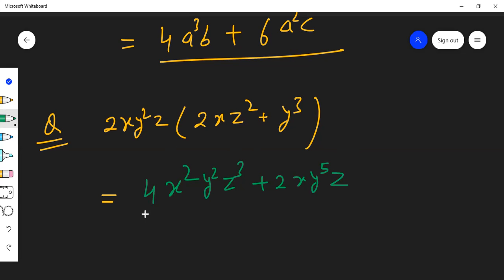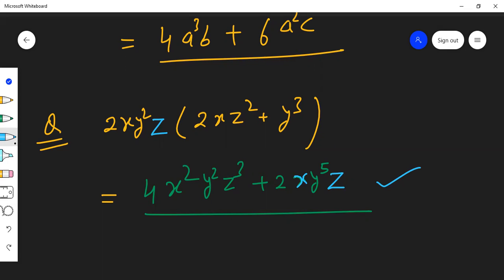All right, fine. I hope by now everyone has understood. We simply multiply the constant with constant, and then the variable powers get added. Power 1 becomes power 2, y square, and z square. This is z, okay? This is not a 2, do not confuse. One of the students confused this for 2. This is z. z into z is z cube. And now 2x y power 5 z. Perfect. Well done. x, y to the 5, z. Okay, so this is it.